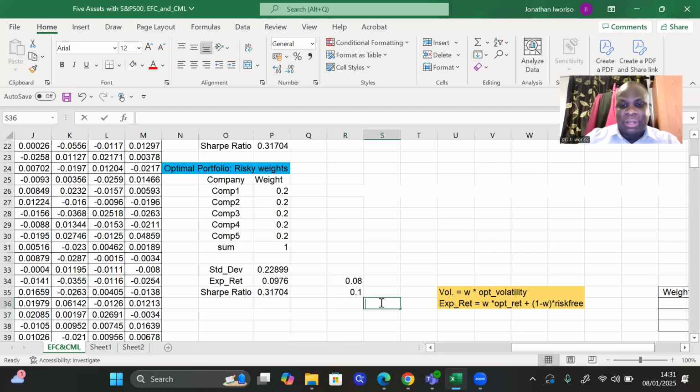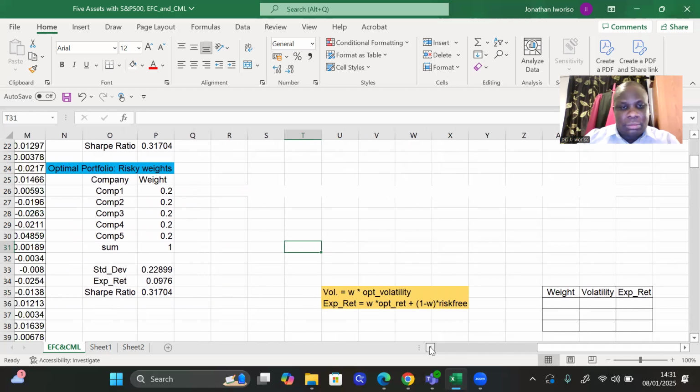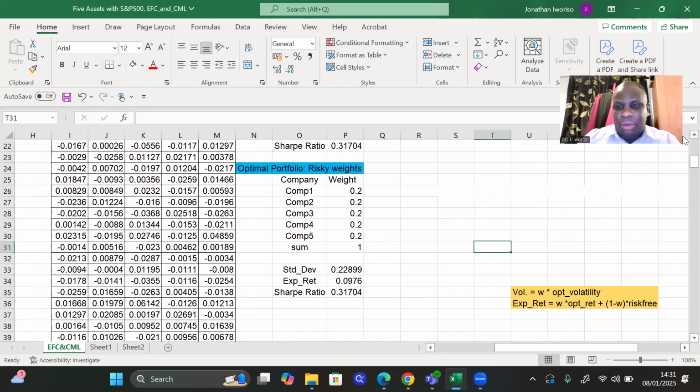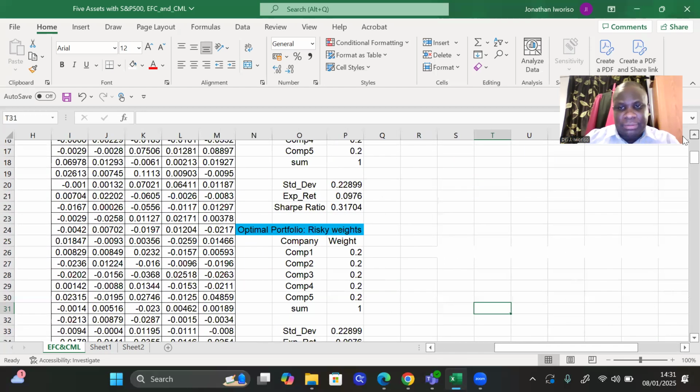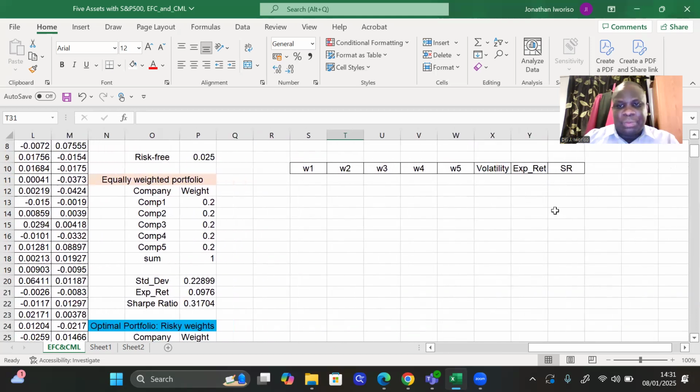Now let's see the difference. If I say this minus this, the result will be 0.02, which is okay. So I'll be increasing it in this way. So to work this out, this is what I intend to do. I'll simply move to this point, and then here, to obtain the data point, here is the expected return.